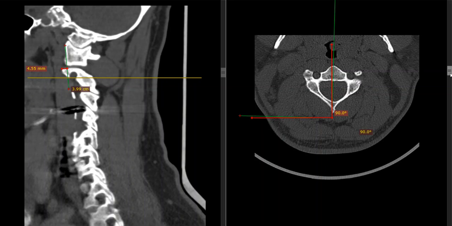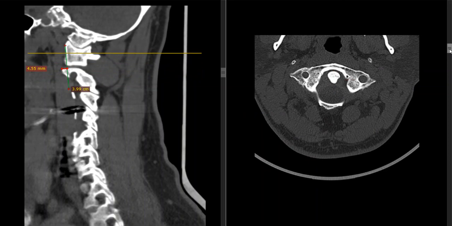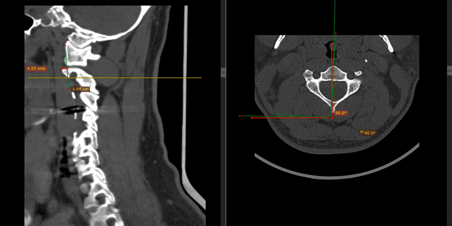Let me just go back up to C1. Which way was C1 going? I'm going to bring in C1 here, copy. See that this is where, if these numbers are correct, I don't like to measure without the full entire spine, without the whole head. This over here that I was referencing, this slight overhang, you know, as we taper, things start small, and the more you go, the more it gets wider.